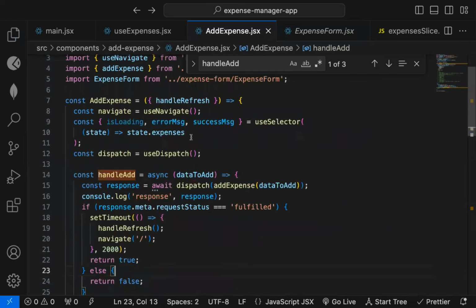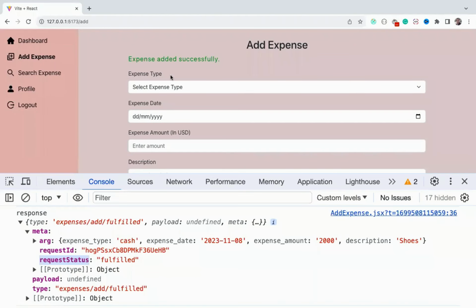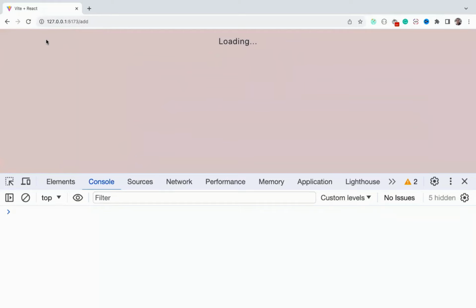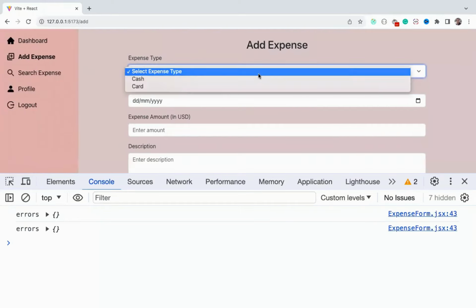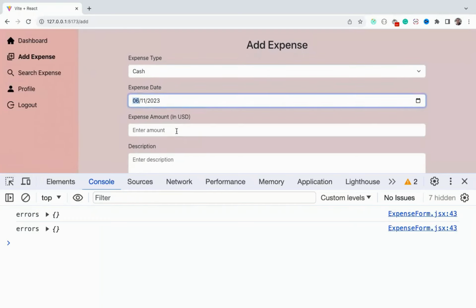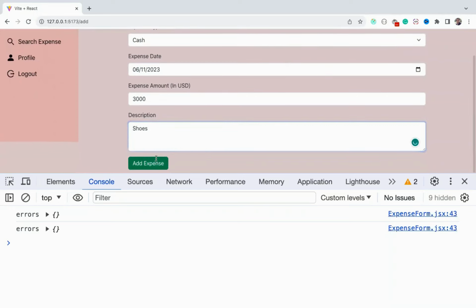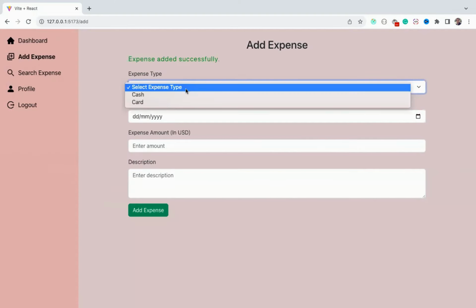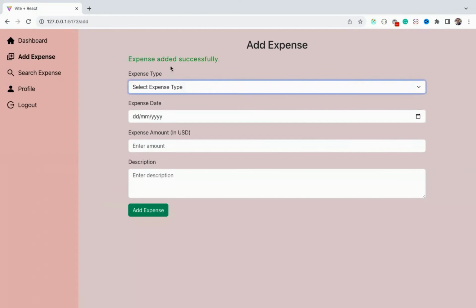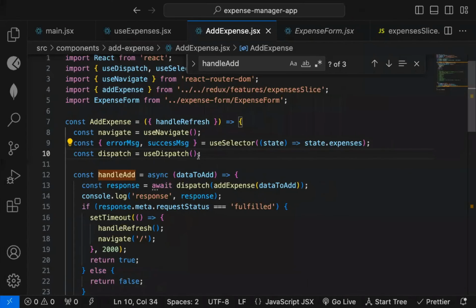So let's verify this is loading. We are not using, so you can remove this. Let me refresh again. Go back to dashboard, delete, add expense. Add expense. You can see it's reset, expense added, and now we are able to successfully see these shows. Let me close again. So here again on this page we have success message.